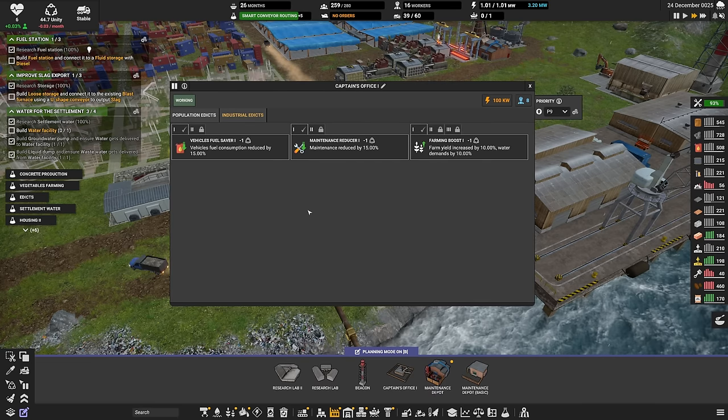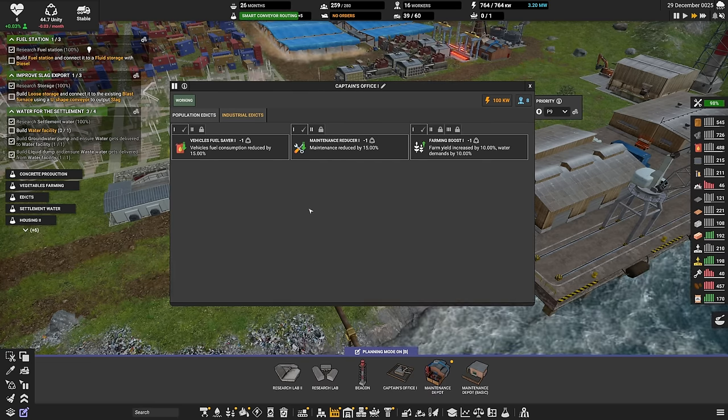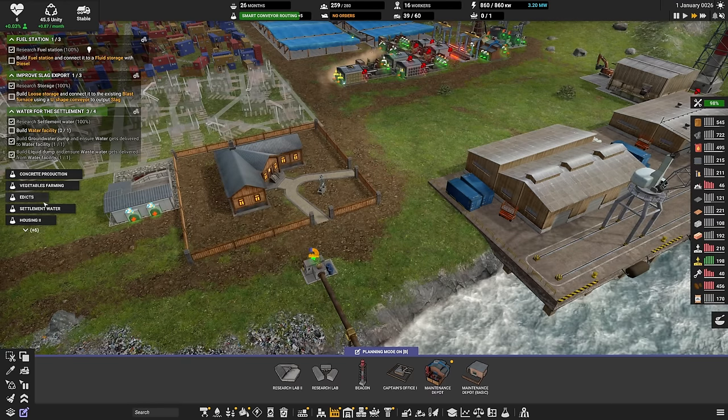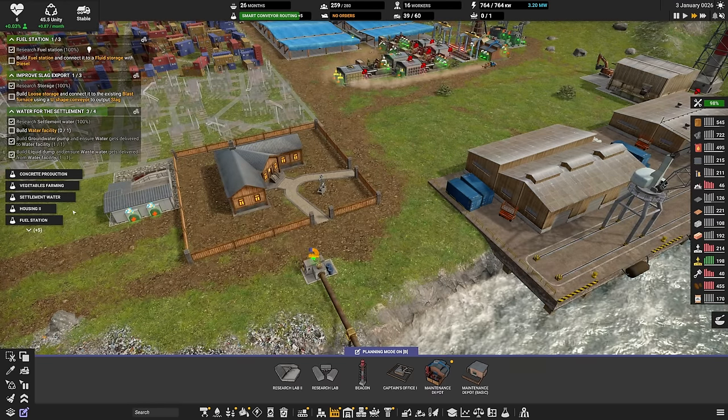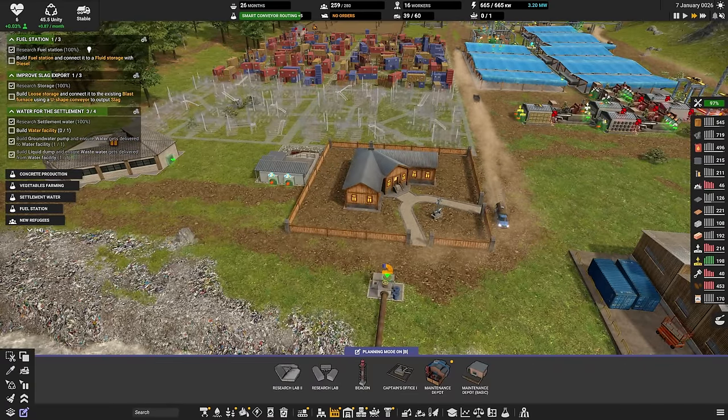Also, there's a couple of industrial edicts in here we can do. We'll jump into those when the game's going to request it. The game's going to request it shortly, so we'll get to those shortly. So that talks about edicts. Housing 2 means I can give them actual houses that don't look like shipping containers. They don't get that anytime soon.